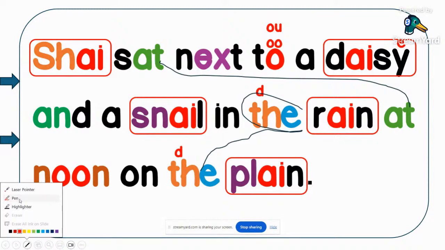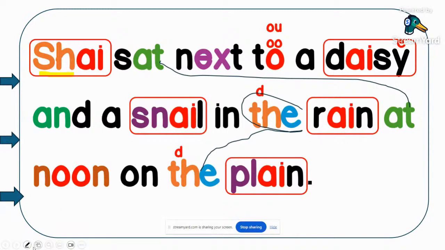So let's get right into sounding these words out again to just reinforce them, and then we will go on to the next sentence. What we are going to do now is sound these words out again, to reinforce what we did last time, to see how much you remember, and if you're actually able to read it on your own now. Then we'll go on to our new sentence. Last time we did some sight words along with the AI words. We're going to review the AI words first and then go into the sight words. So let's go. This one is the first one we're going to look at.